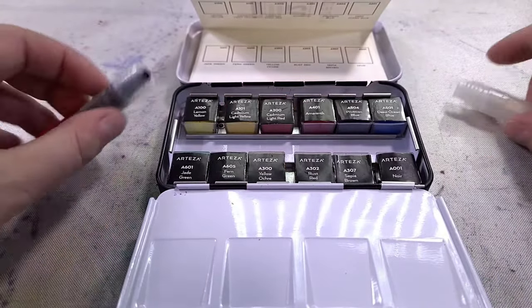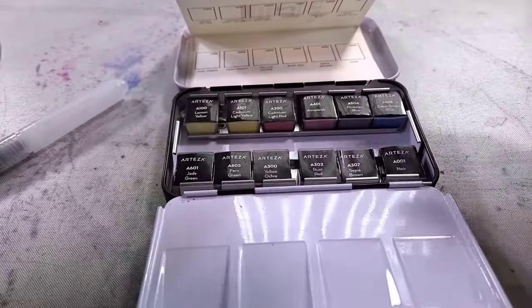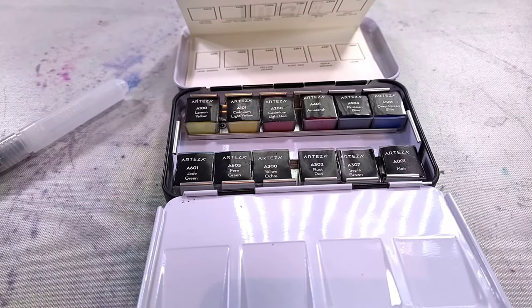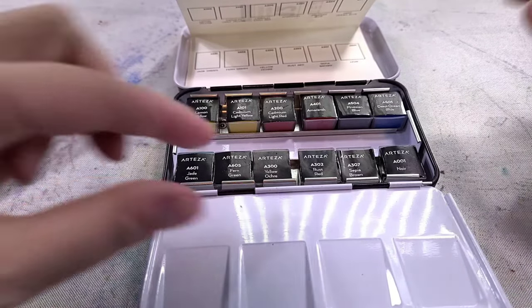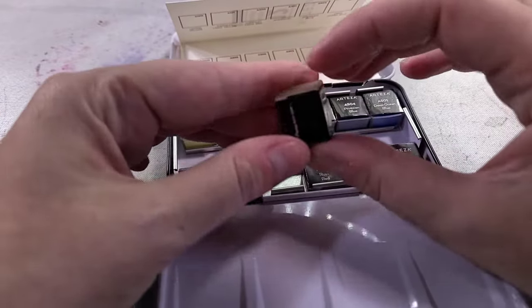Inside our metal palette, we have our 12 colors. Each one is honestly kind of minimally wrapped, which I really, really do appreciate. And it kind of reminds me of the Etcher palette I reviewed not too long ago.